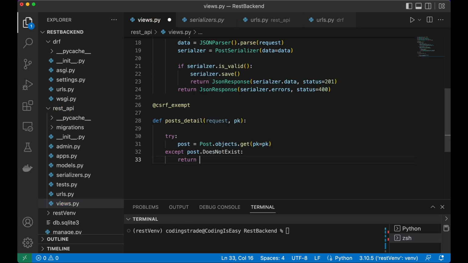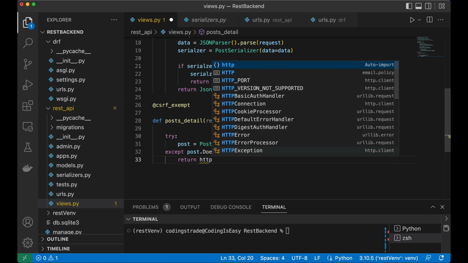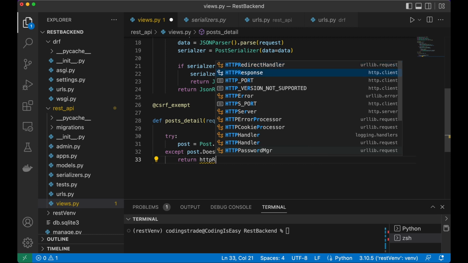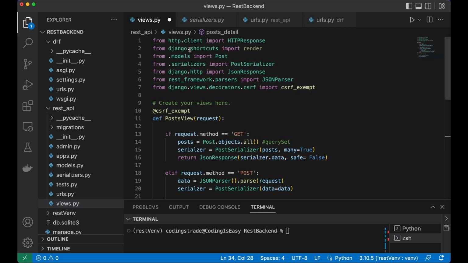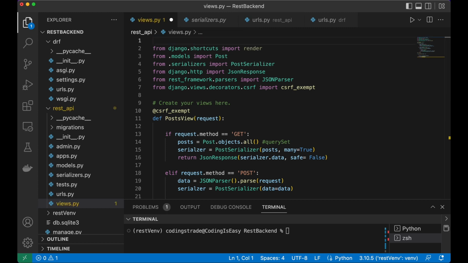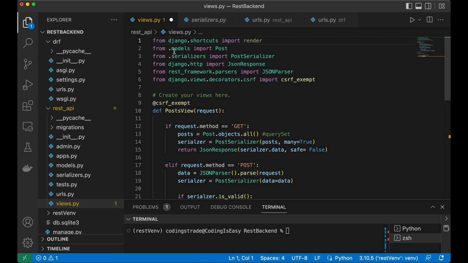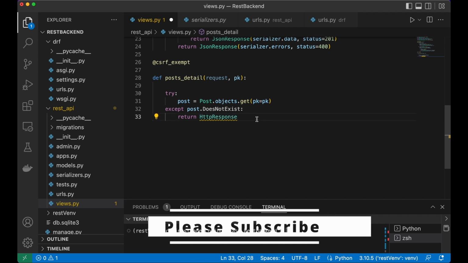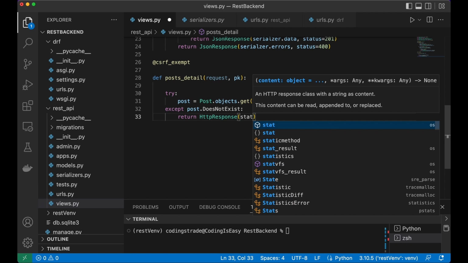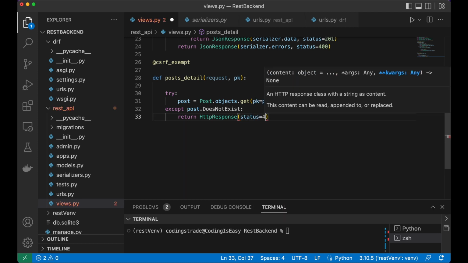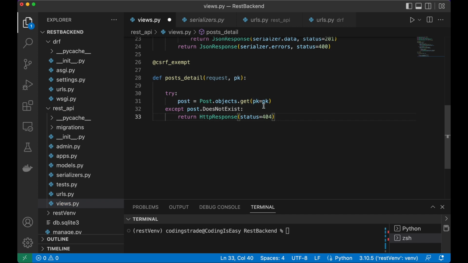And then we will return an exception code. So I'll say return an HttpResponse here. We need to import the HttpResponse also. I hope this is imported for me. Now it's not from client, we just need the HttpResponse from django.http. So from here I'll import HttpResponse like this. We'll be using it here, HttpResponse, and the status of this will be 404, so not found. So it will try to get this data. If it doesn't find it, the user will get a 404 status, which means the data does not exist. And then we'll do another functionalities also.